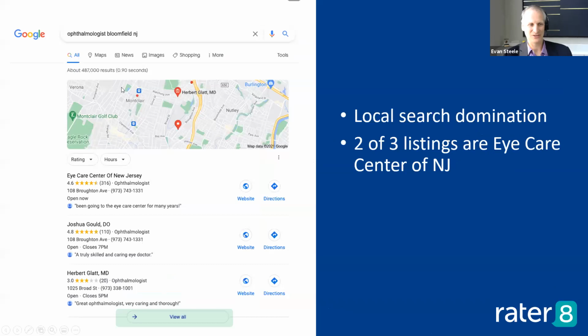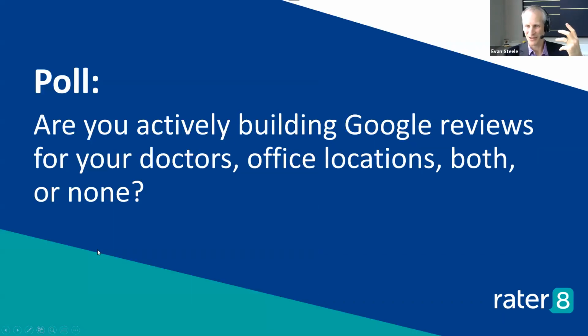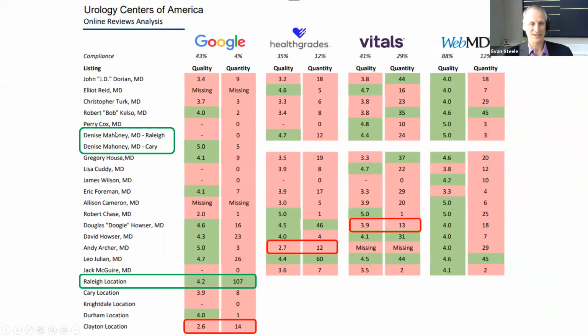All right, think back to this kind of search here. If this is a satellite office, it's not even populated. Let's say it's an outreach or a satellite office. And if a patient's searching for eye doctor near me, your practice name will come up, but you want to make sure the doctor has a listing so at least they stand a chance of coming up and dominating this search. We see so many times with satellite offices, the doctors don't have the listing. And then the practice appears and other practices and other doctors appear here, and you lose that domination. So there's no reason not to have separate listings for each office at which each doctor practices.